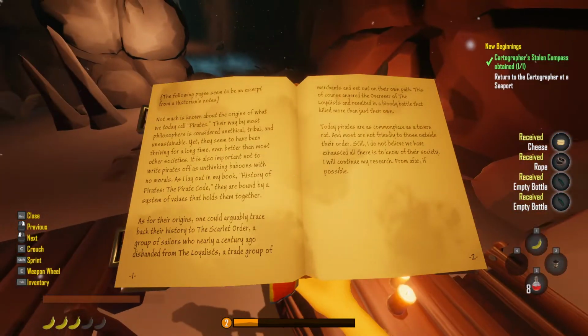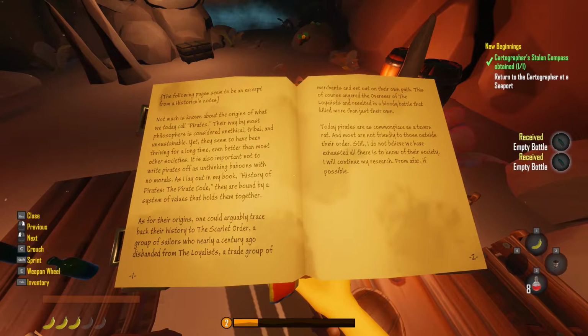The following pages seem to be an excerpt from a historian's notes. Not much is known about the origins of what today we call pirates. Their way, by most philosophers, is considered unethical, tribal, and unsustainable. Yet, they seem to have been thriving for a long time, even better than most other societies. It is also important not to write pirates off as unthinking baboons with no morals. As I lay out in my book, History of Pirates, The Pirate's Code, they are bound by a system of values that hold them together.